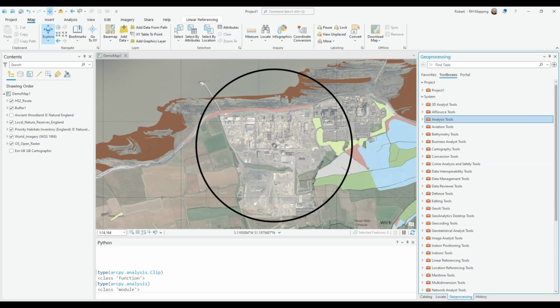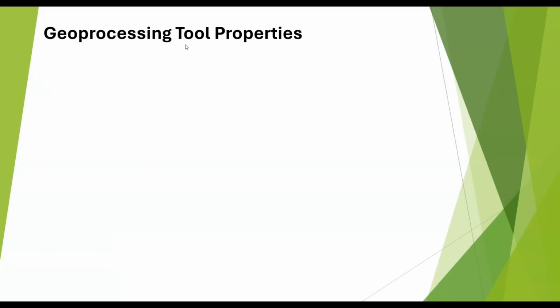To work seamlessly and consistently within the ArcGIS Geoprocessing Framework, these tools have consistent properties, things about them that they all share. They have the input direction parameters, obviously the layer in the case of Clip that you pass in that you want to be clipped.